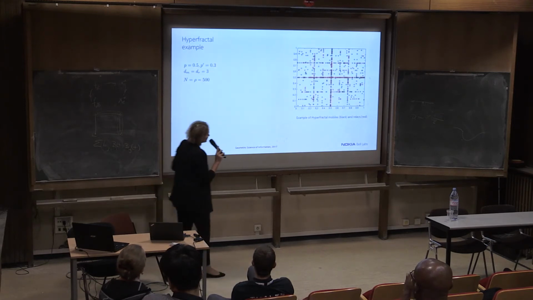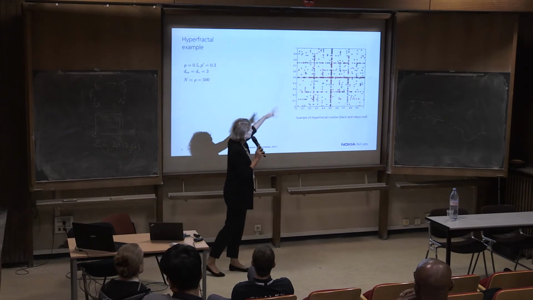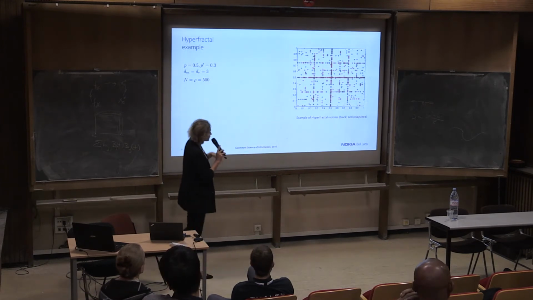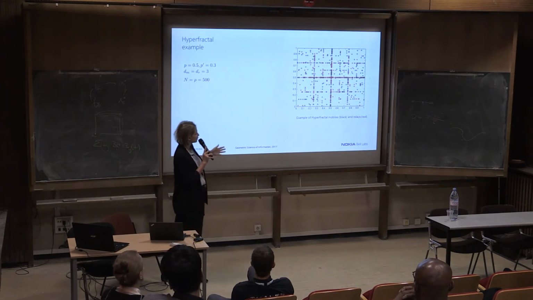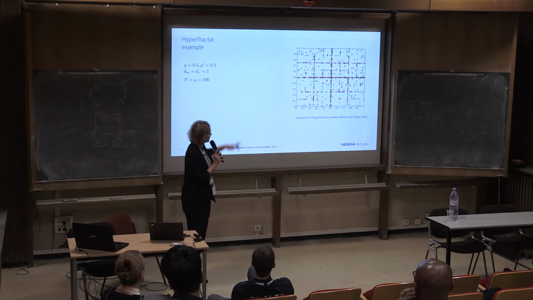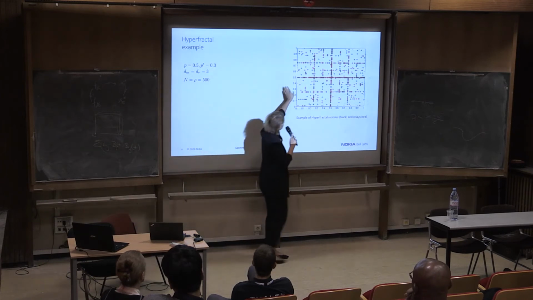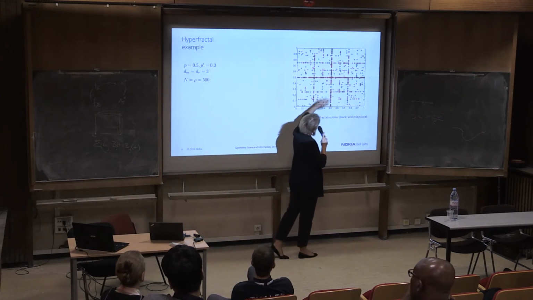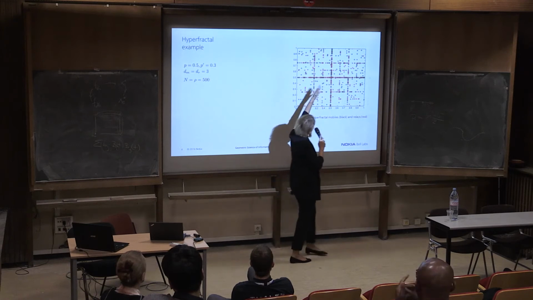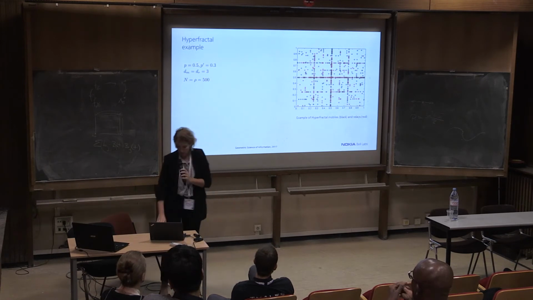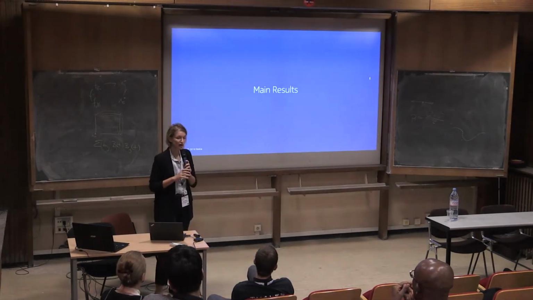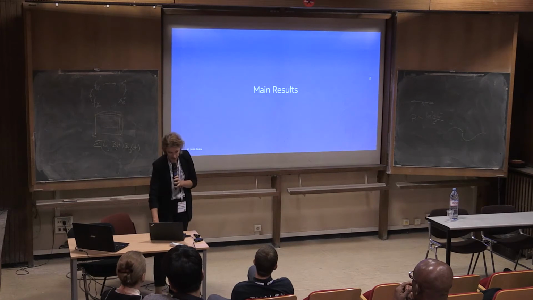I give you here an example of what we obtain if we run this process, starting with 500 points and with fractal dimensions for nodes and relays being equal to 3. So in red you have the relays, and in black the hyperfractal nodes. As you can see, the central cross is the cross that is most dense in both mobile nodes and relays, and that's why we're going to start our main theoretical results from there.